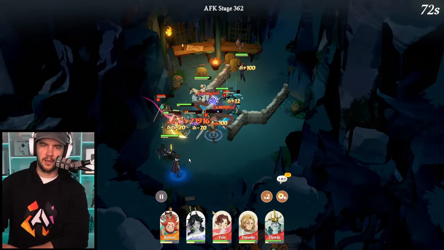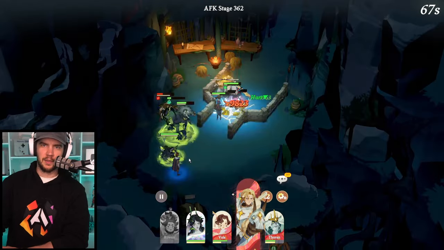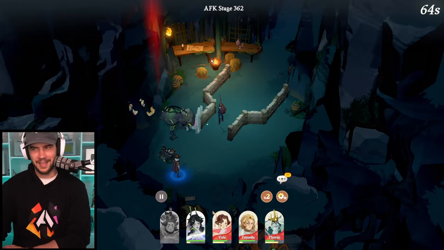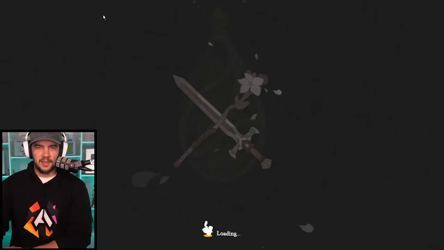Yeah, Carlisle coming in clutch. Oh, sweet. Yeah, no, that was pretty easy. Okay, let's stop making like it was hard. Let's go. 363, let's bring it on.